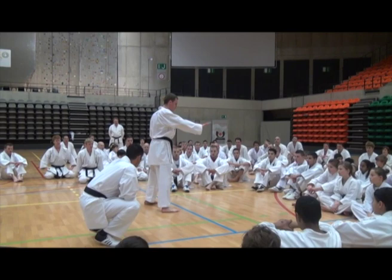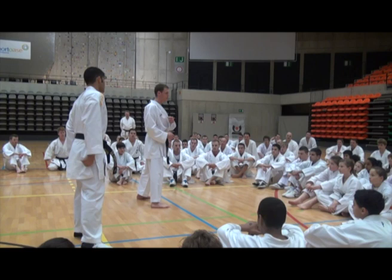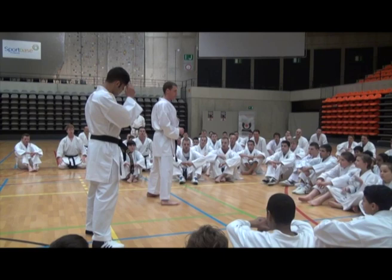Sensei Luigi is very strong in that. He moves all around. Very hard to catch him. That's why, for example, at the last world championship, no one won a point against him, because his foot movement is very good.